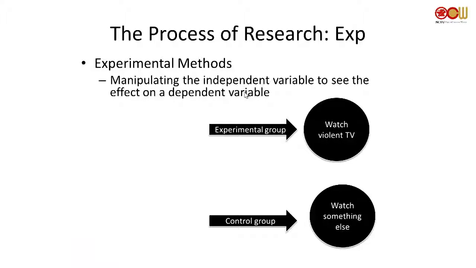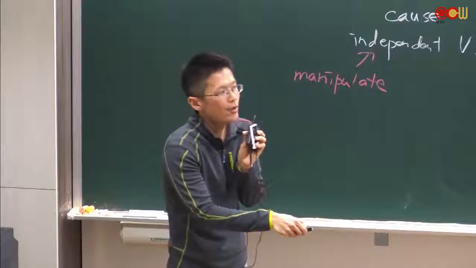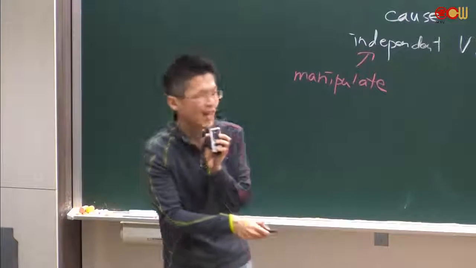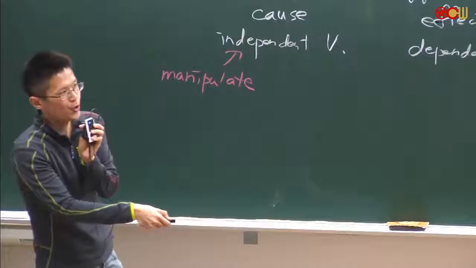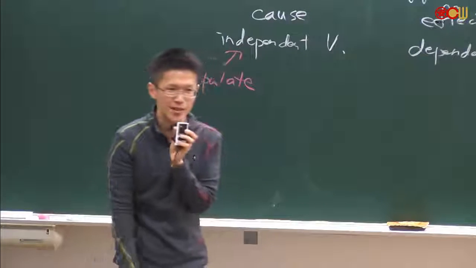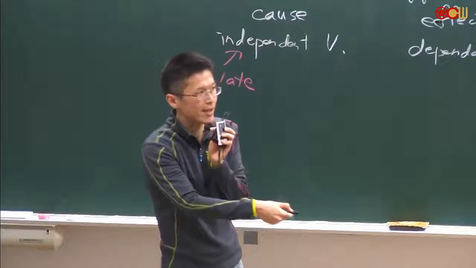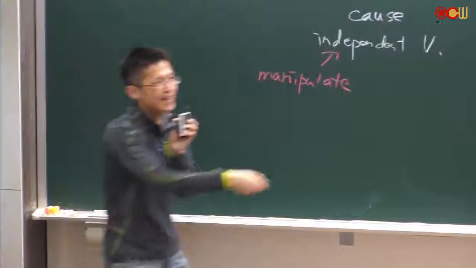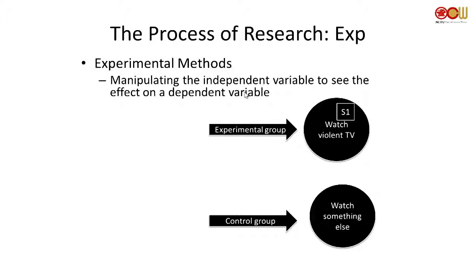Okay. And then you have to recruit research participants. So you've got subject one, S1. Subject one comes to your lab, and which group does he have to go to? Okay, the best way to do an experiment is to do random assignment. It is not you, or himself, who decides which one to go to. It is randomness that decides which group he has to go to. What is randomness? Maybe you can roll a dice. Anyway, which group he goes to has to be determined by random. It can't be decided by any, particularly it can't be decided by himself. So you might roll the dice, or you can ask him to roll a dice and choose to go to each of the groups. Maybe after rolling the dice, he has to go to the experimental group.